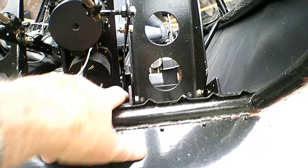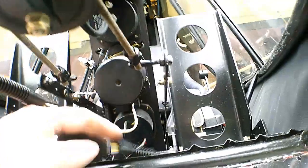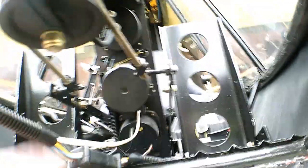It's fastened with aircraft screws here. And I use these trailer plugs everywhere for wire, so I can unplug this, take out 4 screws, and that whole panel lifts out of there. I can work on the instruments and things like that. It comes in handy.